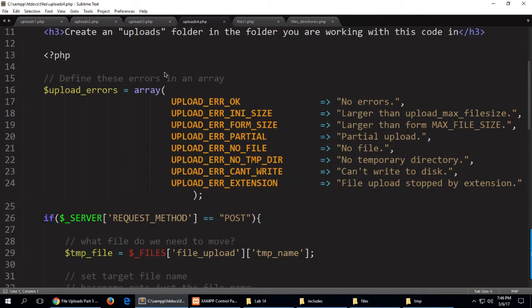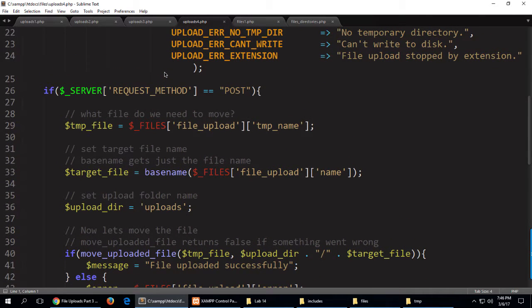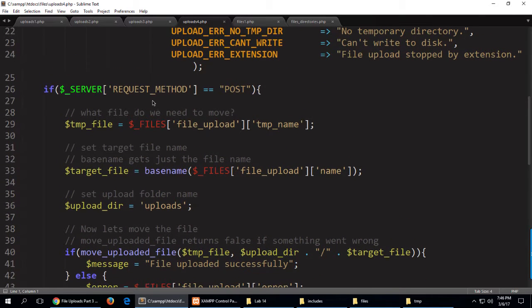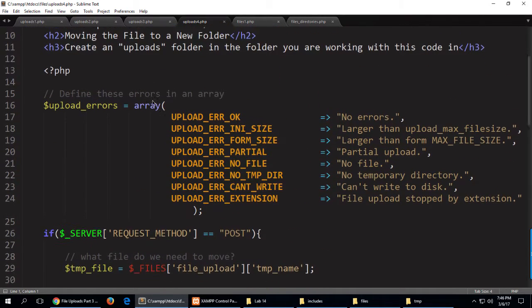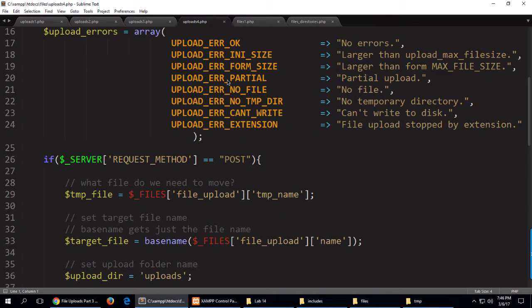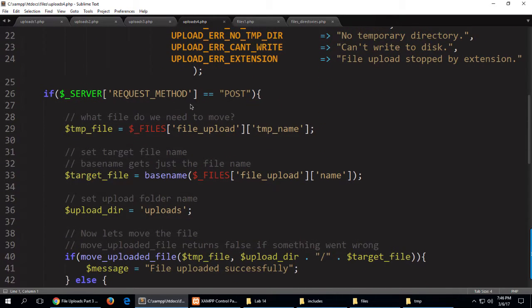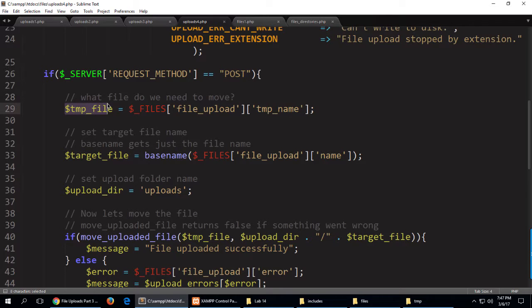So let's go to uploads4. Now this will take the file and put it where we want it to. Let's talk about this for a second. This is our upload errors array with all the keys and values in it. We're checking for a post. We're going to grab the temporary name of the file, that you saw in the previous examples, and store it here.